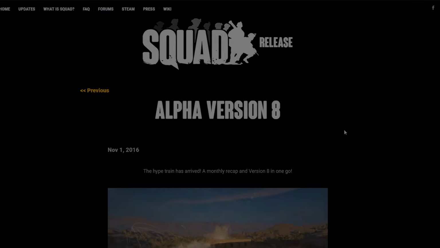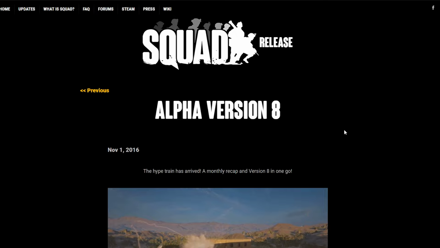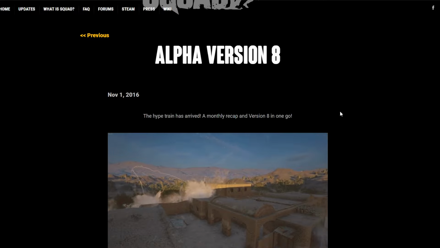Alpha version 8 just got released. So what does this mean? Well, Alpha version 8 was a huge optimization patch, and a lot of people are seeing anywhere from a 50 to 100% increase in their frames. There are also a few really cool things that they added in this patch.